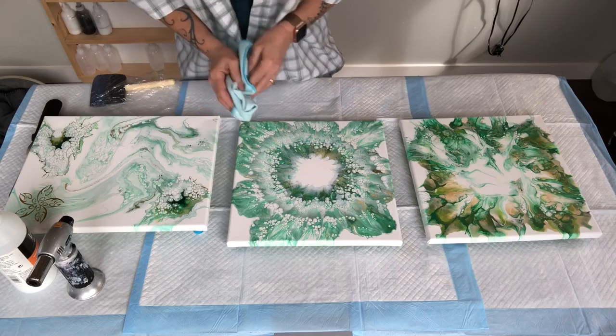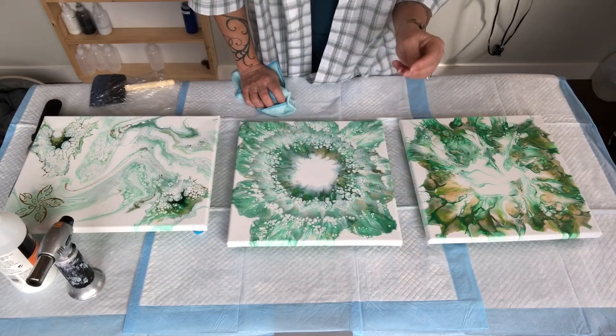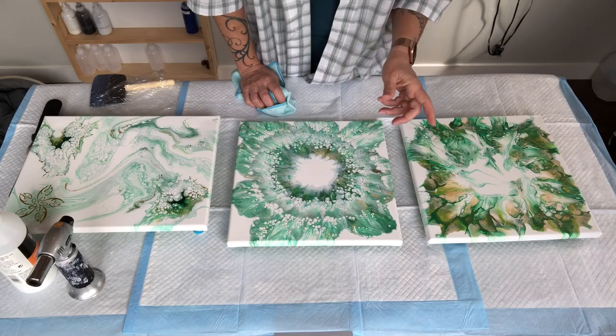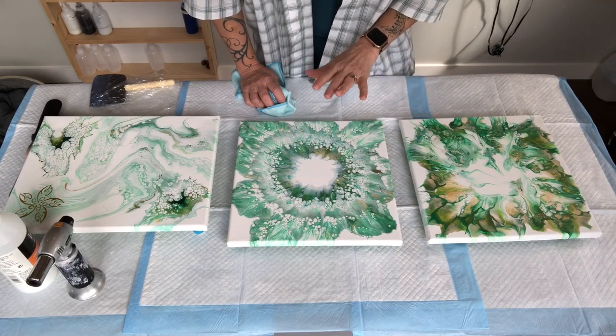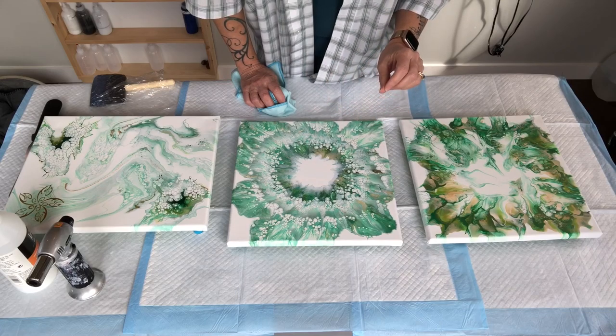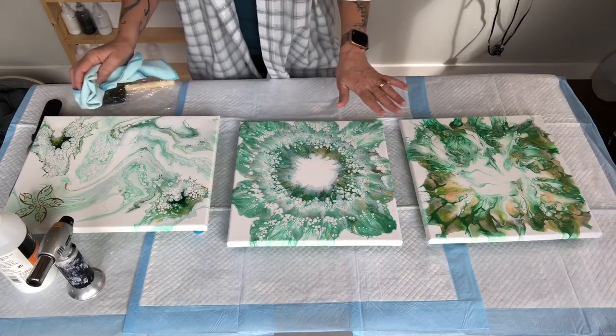The reason you want to get all the dust and everything off is once you put on a coat of varnish, if you've got something on there, like a speck of dust or a dog hair or your own fur, it's really, really hard to get out once the varnish is dry. So you just want to make sure that's all clean.